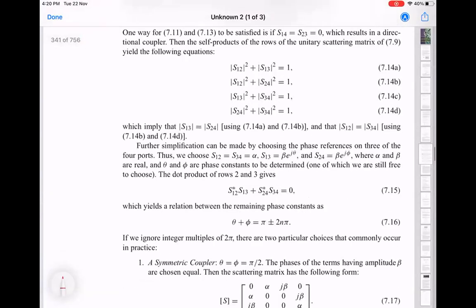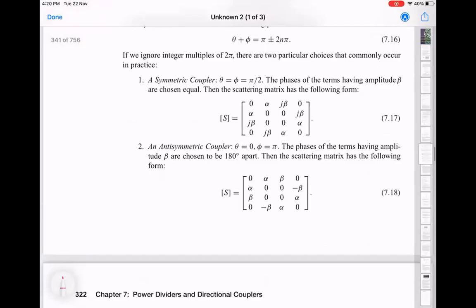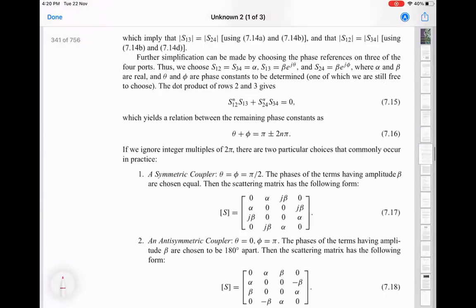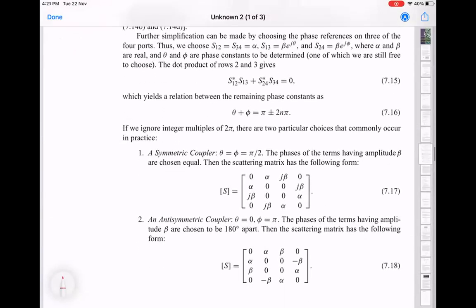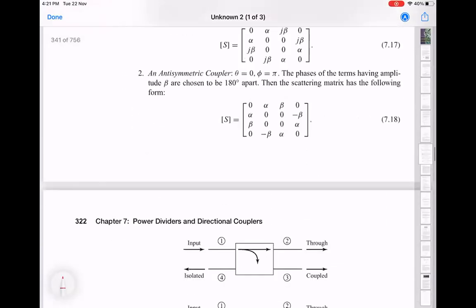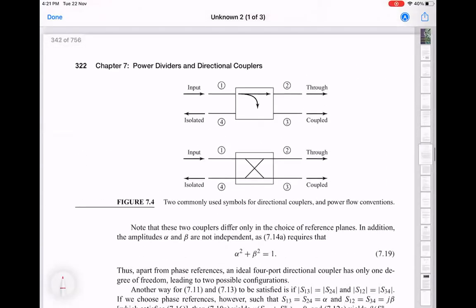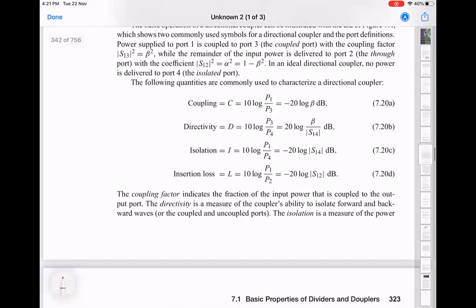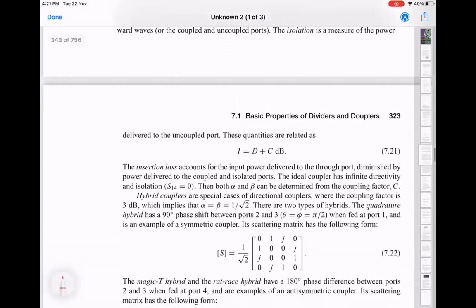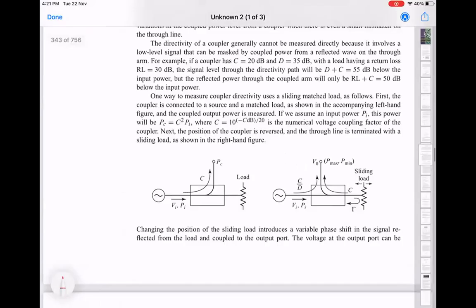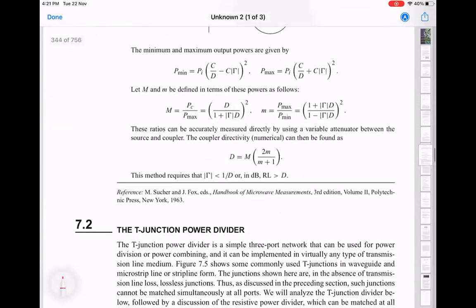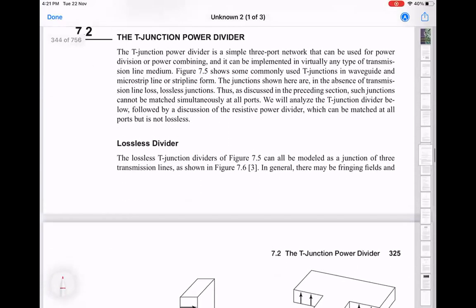So we will come back to this 4-port stuff later on, but they can essentially be divided into certain classes of devices, which are basically these directional couplers. Okay. So we'll come back to that later on once we get to the 4-port case. So we will move on with some 3-port examples. Okay. Any questions so far?